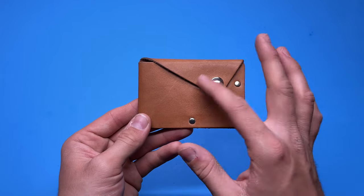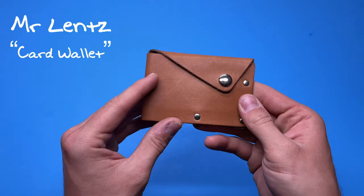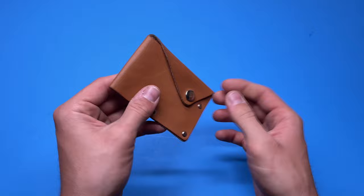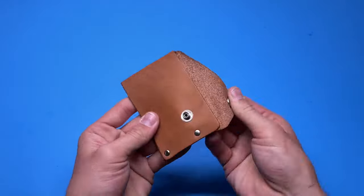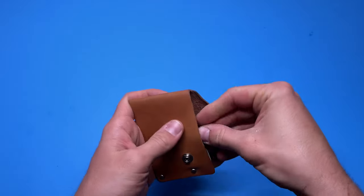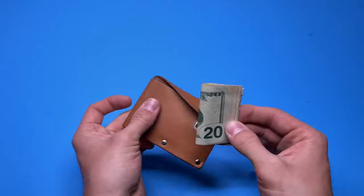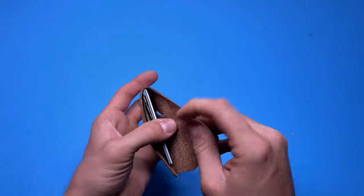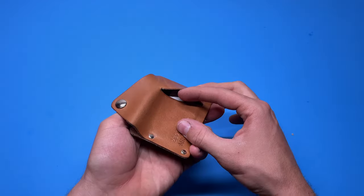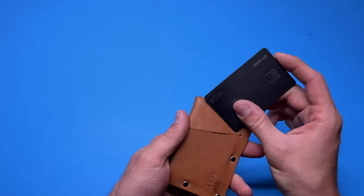Next up, we have one of the very first wallets sent to me by a company called Mr. Lentz — that's M-R L-E-N-T-Z. It's a very simple card wallet with a snap on the front with a little clip button, and there is a quick access slot in the back. Here's how I personally use it: grab every card except the one you want quick access to, slide them into the main body, then take your cash, fold it up, and slide it in the front — because if you slide it in the back it interferes with the card going in there. That slot is just a slit cut into the leather, not an additional pocket. The snap holds everything inside.